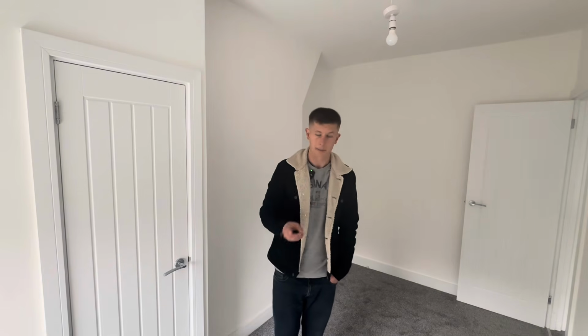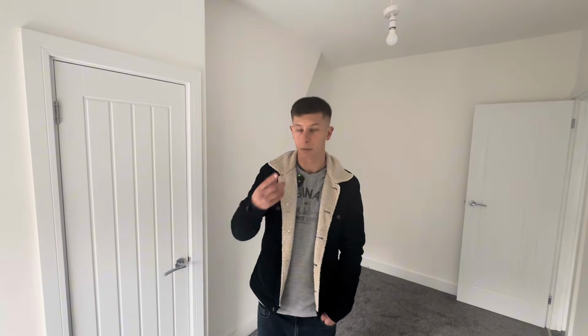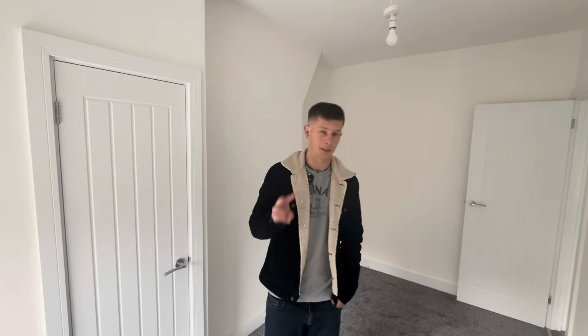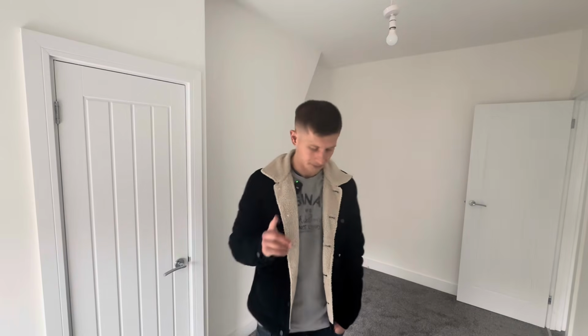And one thing that people also mess up on is they try to do buy-to-let or buy and hold and flips in the same company. You have to keep them separate for tax reasons. Otherwise your accountant will have a go at you. Believe me, I talk from experience. I literally get told off twice a month because of that.